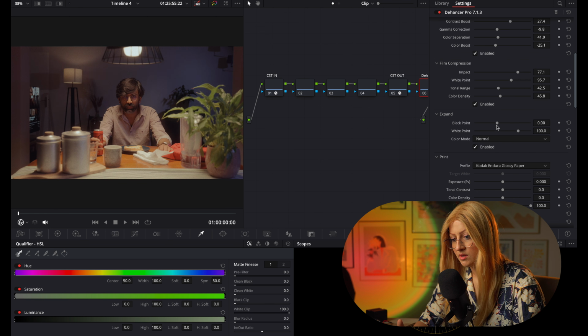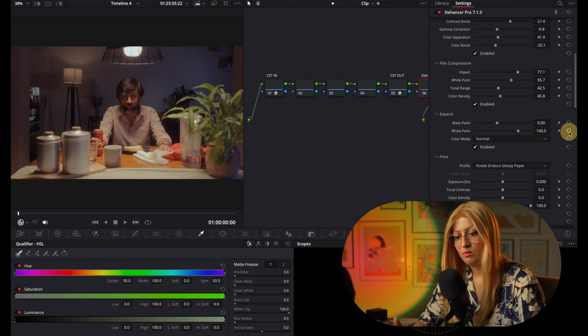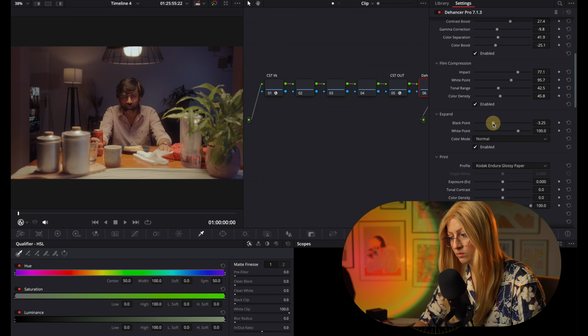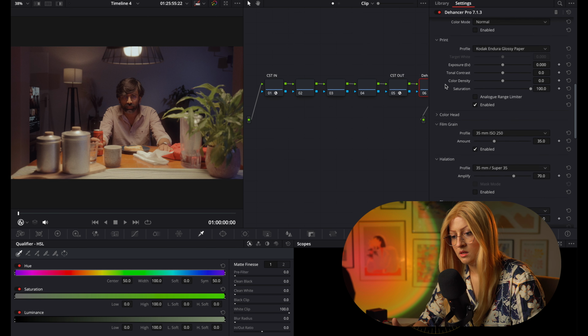So if we enable it and play around with the blacks and whites, you see what it does to your image. By manipulating these blacks and whites, it kind of affects the contrast, obviously. So since I do want it more contrasty, I'm gonna leave it as is for now, and if needed, I'll come back to it.